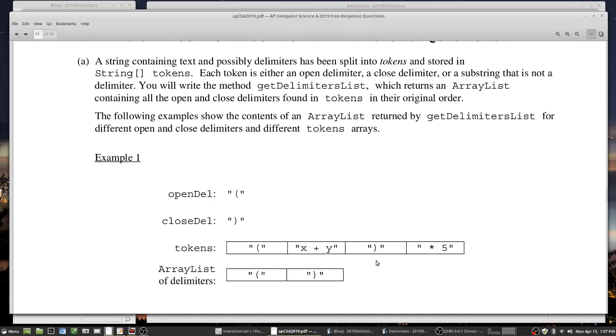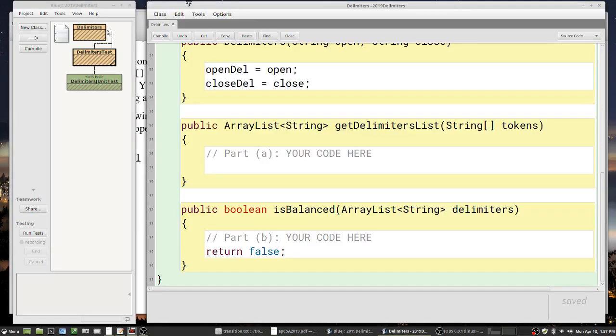This closed bracket is a closed delimiter, so this would be selected and then put into this ArrayList. And then, multiply 5 is not, so that would be ignored. So essentially, we need to loop across tokens, and we need to match up and say, okay, if it's an open delimiter or closed delimiter, we take it out, we put it into some ArrayList. Okay, so let's go ahead and do the code.